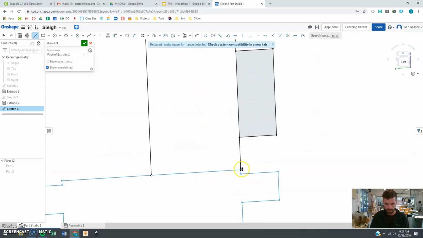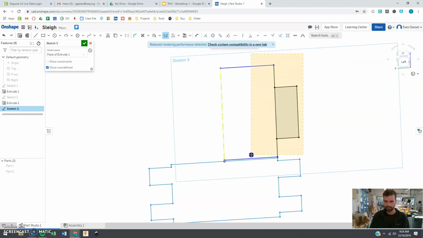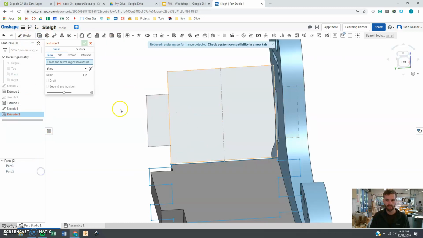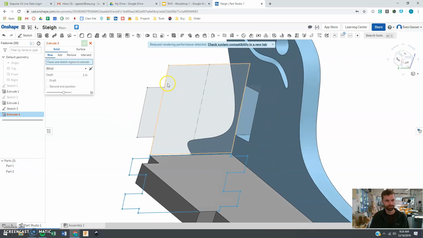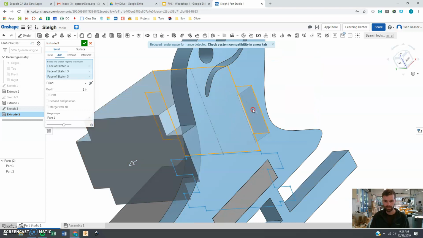We got a line like so. And this is going to be our construction line. That's the center mirror line. And we are going to reflect some things over this line. I'm going to reflect all these things and this one at the bottom. And now I got my back piece of the sleigh. We're going to say extrude this. And now you can see this, and don't forget that piece there.